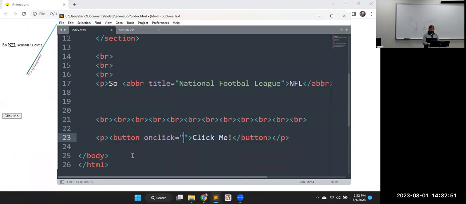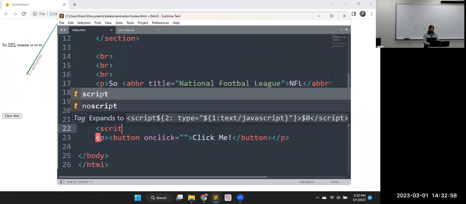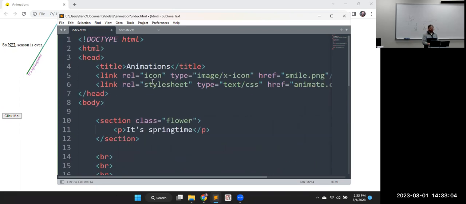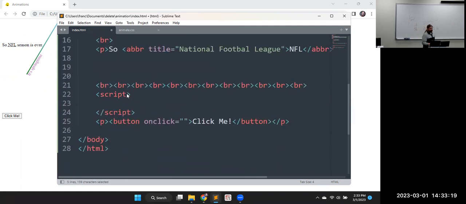So on click, we need to call a function, and I'm going to put it here because this also helps to show something we didn't look at last time. I think last time we put our script tag up here. And when we do an embedded style sheet, that does need to go in the head because we need to load that before we load any of the stuff that actually shows on our page. But a script tag can go wherever. So I'm just going to stick it in the middle this time.